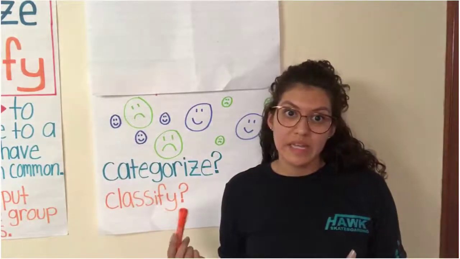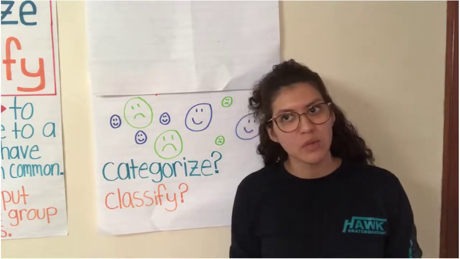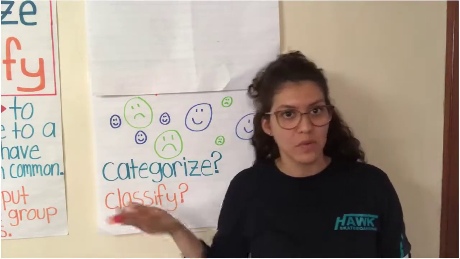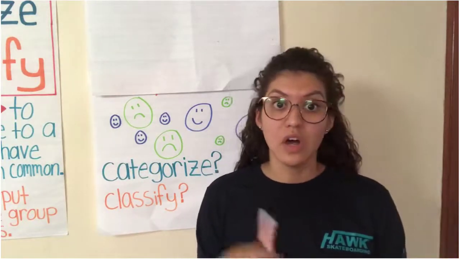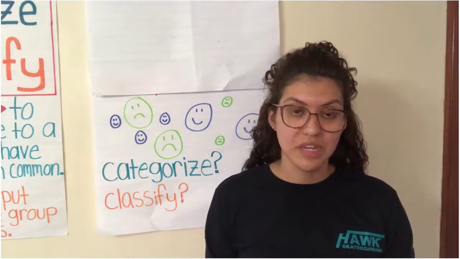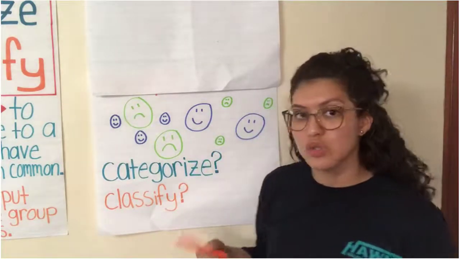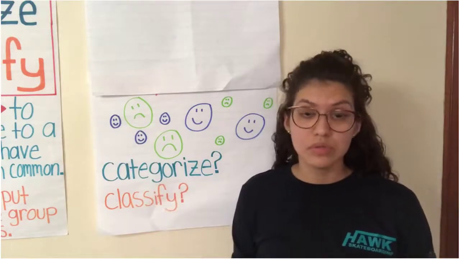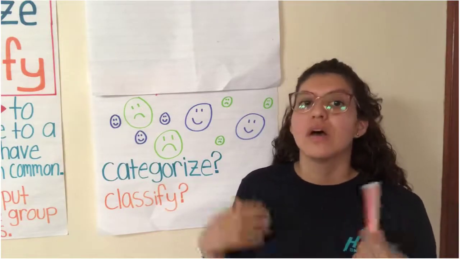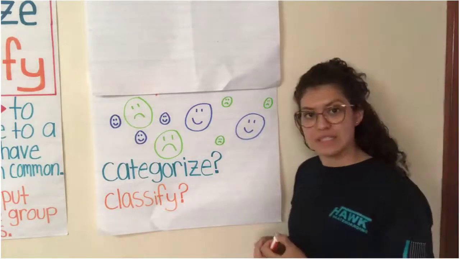So right away, just how I explained, I told you about two different emotions, so you can probably say, well, the two groups are the sad ones and the happy ones. And that's fair. You can also do kind of like how we did above. Well, there's two different colors. So you can do the blue ones or the green ones. That works too. But there's also another one, because if you look here, they are different sizes.